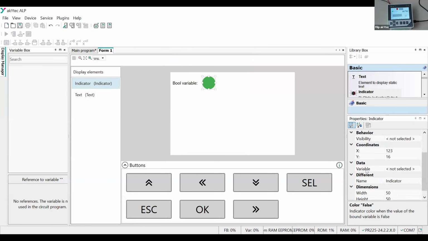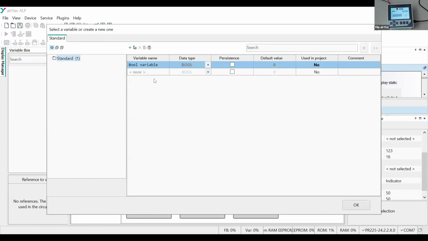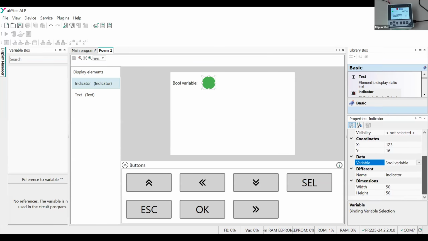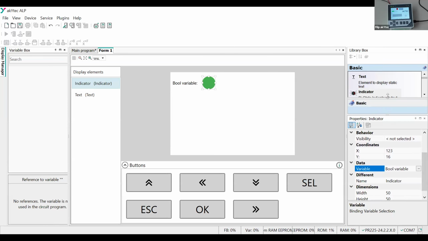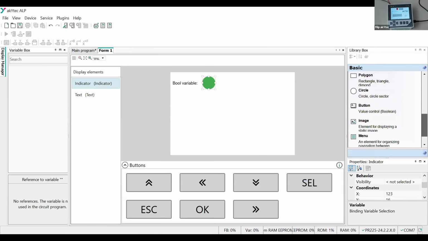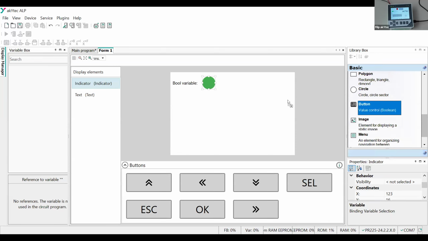And here in the section data and variable, I want to link my Boolean variable to this indicator. Let's click OK. So now our Boolean variable is linked to the indicator. I want to change this value with one button. So I'll scroll the elements and drag the button element on the screen.